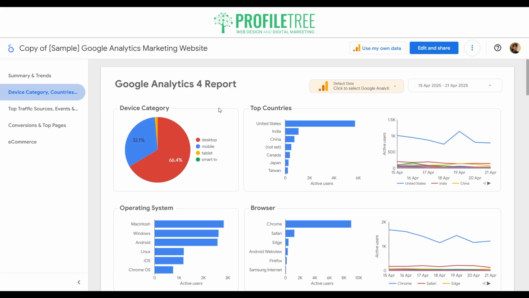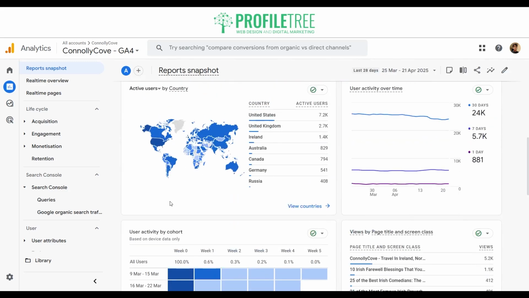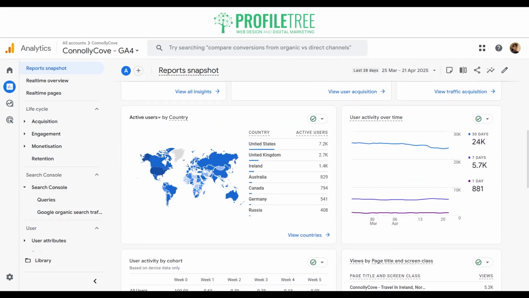You can even look at heat maps as well. So this is where it shows you where users are clicking on your site. That will make it easier to identify high performing areas. So you can actually see that with the analytics here for the active users. Just a little bit of a tip, use Google Analytics built-in reports, or you can integrate it with the Looker Studio for automatic and easy to read dashboards.